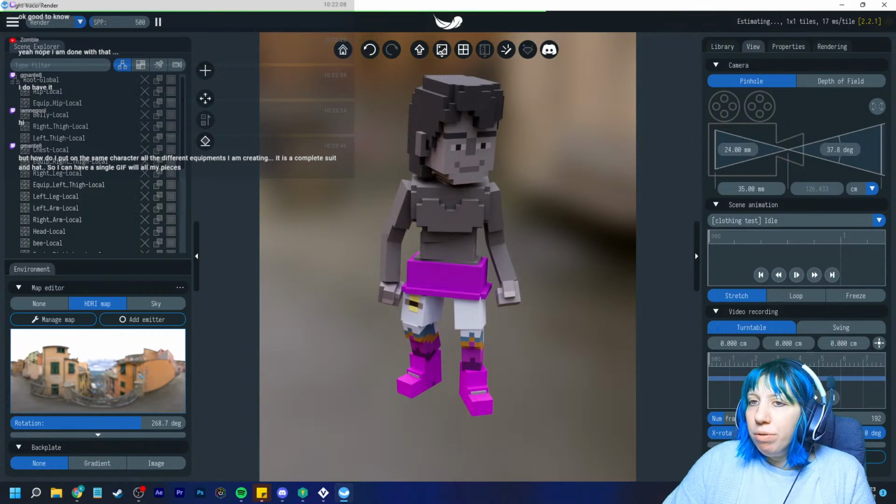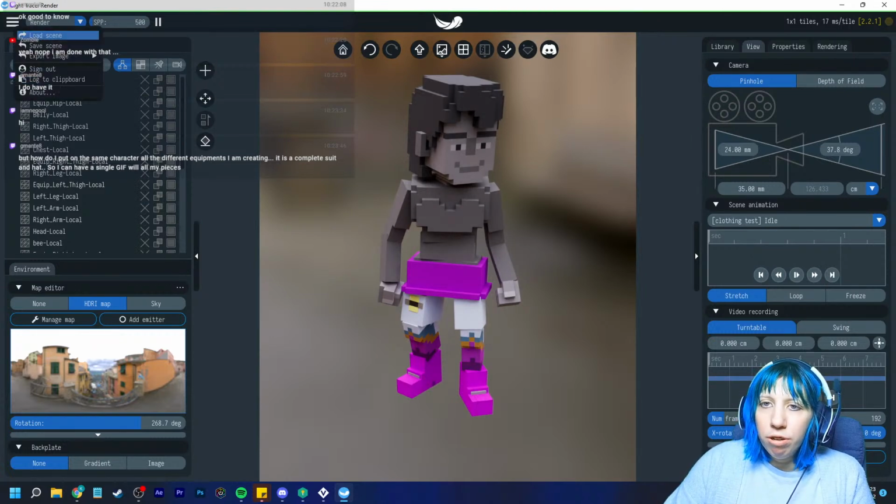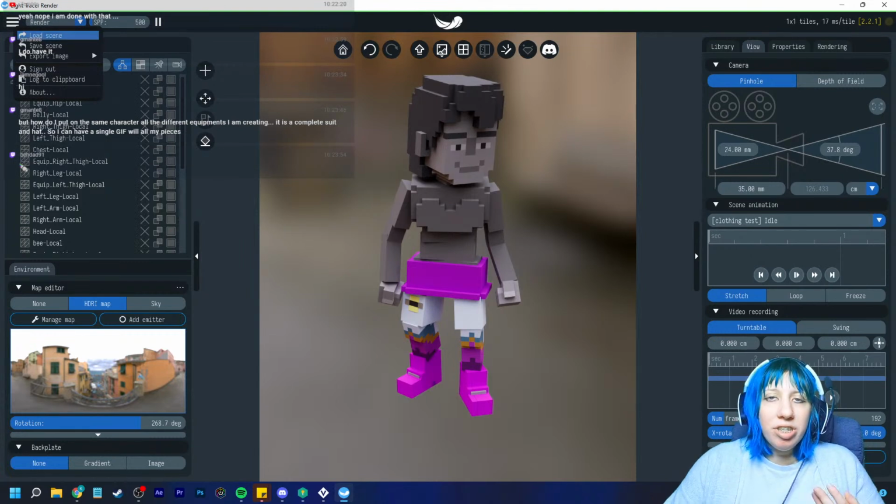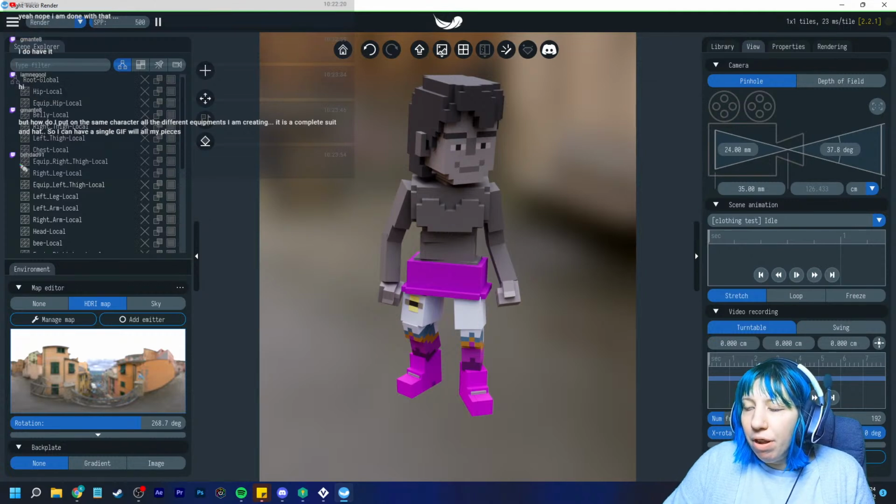So all you would do is you would do the bottom. So you would do load scene for that one, and then load scene for the top, load scene for whatever you've done, and it will put the human in there, and it will be positioned in the exact same place. So you could just rotate it round or rotate your camera around, so you don't have to rotate numerous things around, and then just play it.